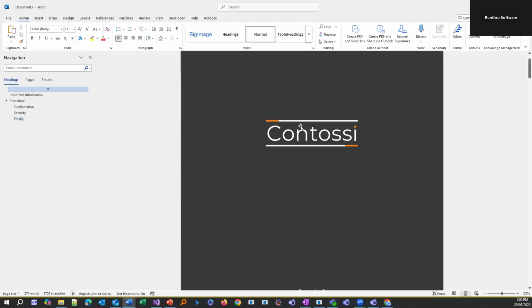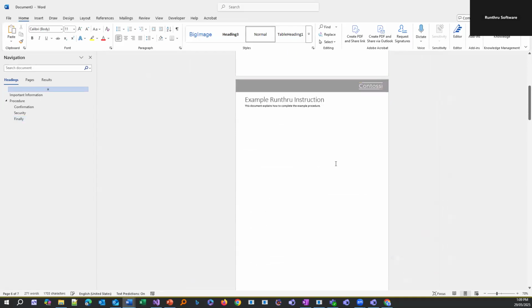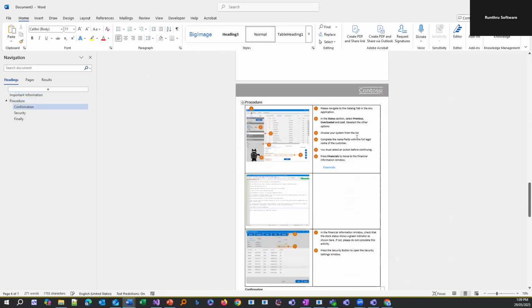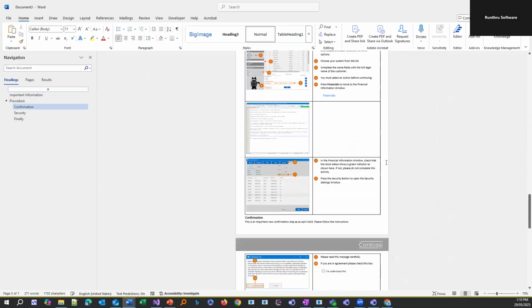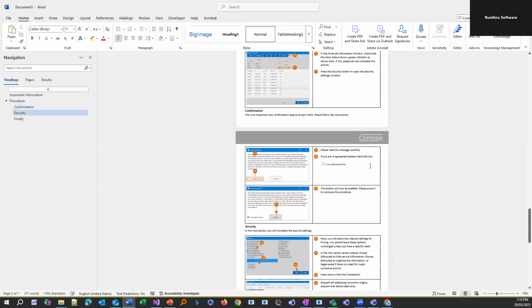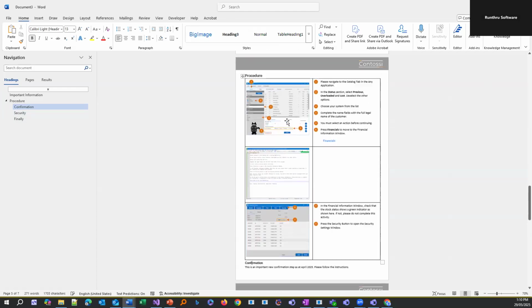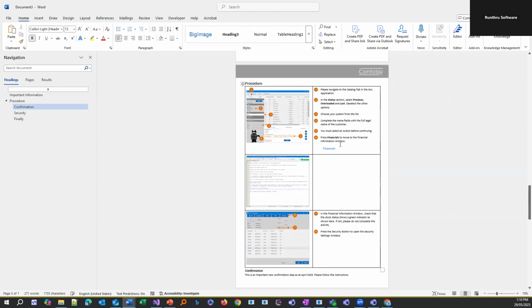And so let's just zoom out and have a look at this. So we've got some titling information, a table of contents, some important information, and then we have procedure. So we have document information, we have structure in our document to make it clear what's going on. And we've got some standards. Now, we've got standards around these little headings. We've got standards around the size of the images. We've got standards around the way the pictures and the text work.